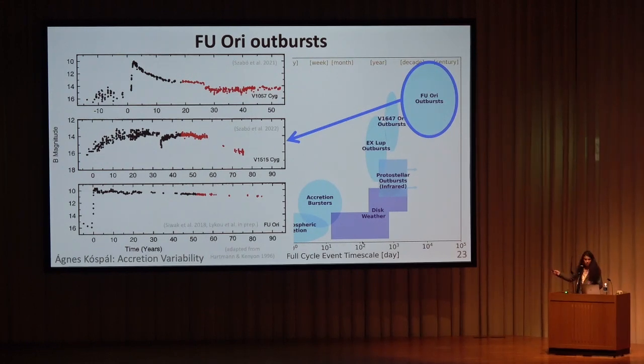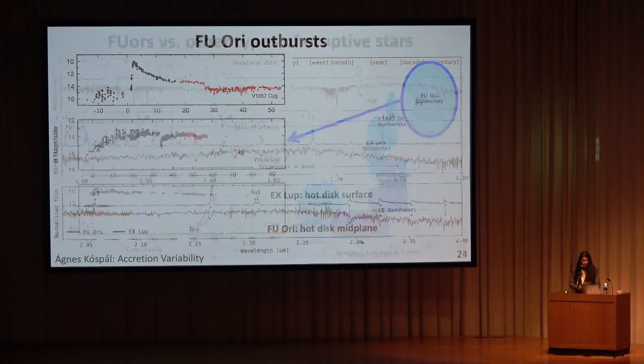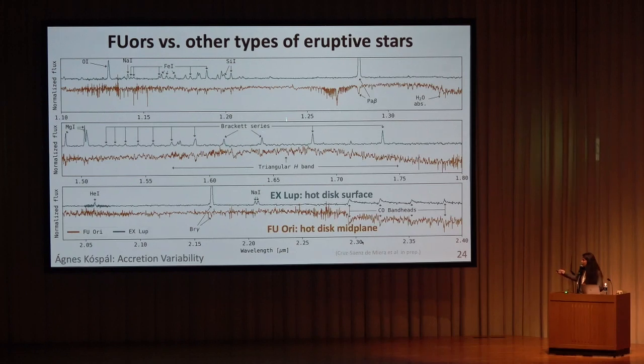But if you look at just these three examples, you can already see that the light curve properties can be very, very different even within this category, in terms of brightening length, peak duration, and the decay timescale. And there are also some additional phenomena that you can see, for example, flickering in FU Orionis due to some brightness inhomogeneities in the accretion disk, or some dust condensation events that happened in these two Cygnus sources. And there are even sources which can halt their accretion temporarily and then go back to maximum brightness, like V899 Monocerotis.